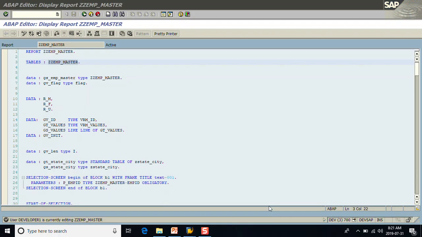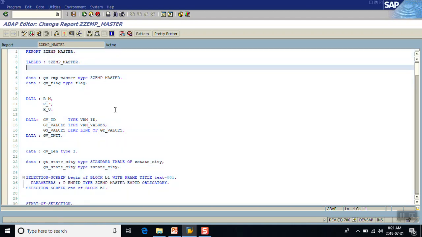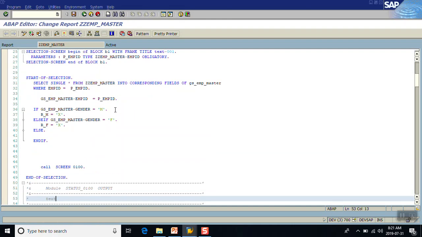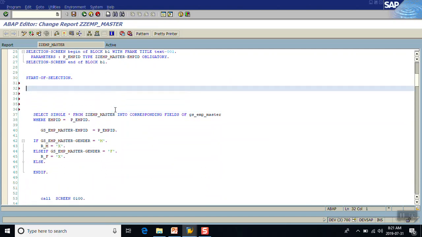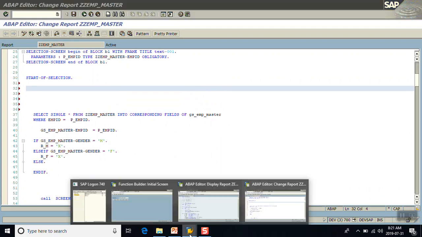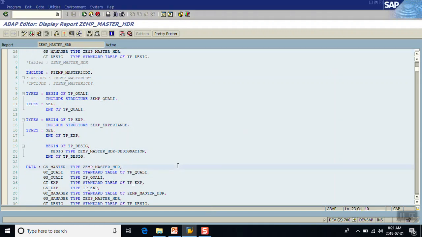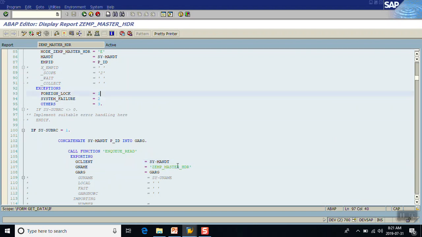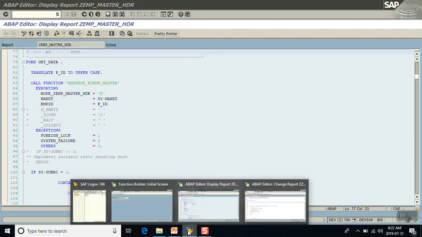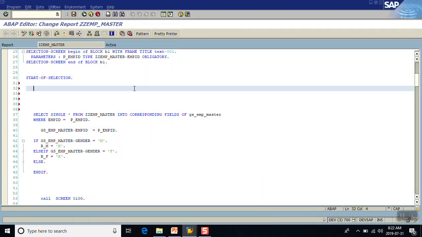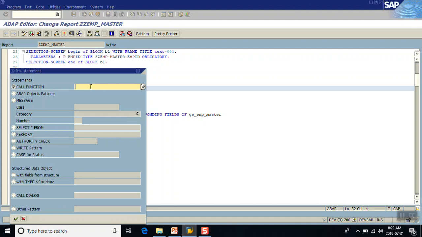So go to our program. Here, before going further, check whether the object is locked or not. We need to call a function module like this. Go to pattern and click on the ENQUEUE function module.